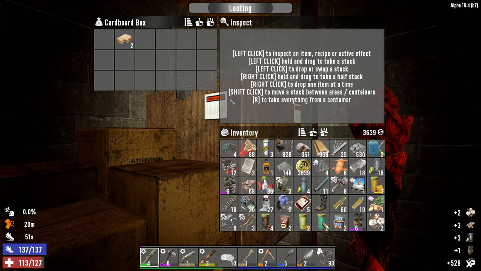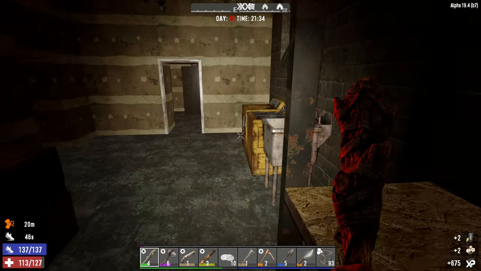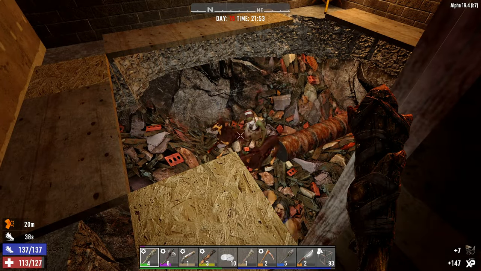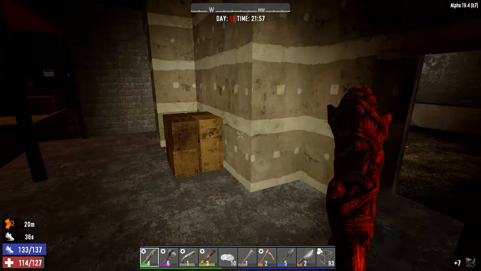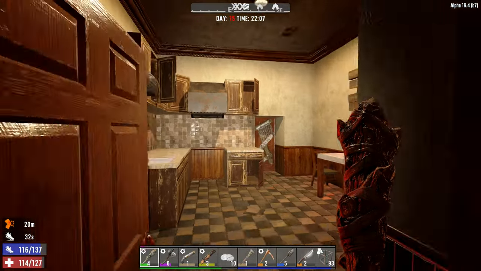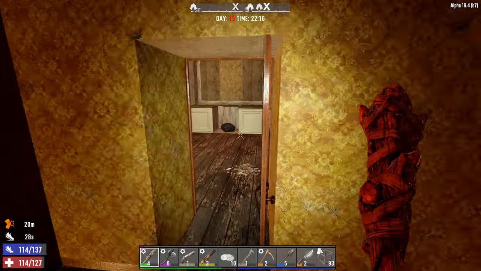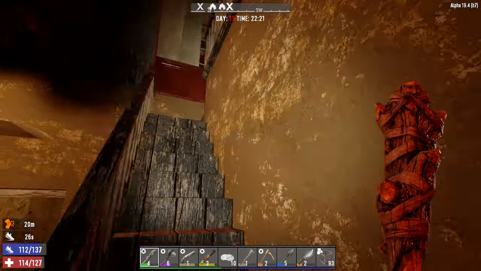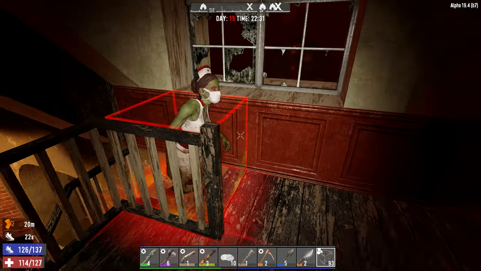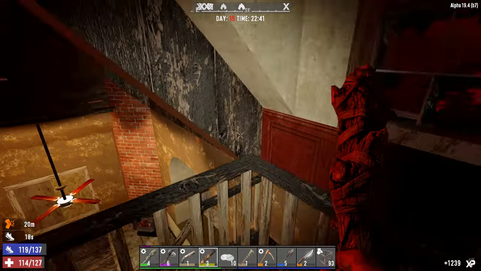Somebody's making a lot of noise. I don't know if that's coming from outside or what, but not too much I can do about it at this point. Oh, shit! You know what? We don't have time for this. They're just gonna have to come to us. Let's get upstairs. Holy shit, there's so much noise. Let's get upstairs right here. Hi. Where'd you come from? Okay, just you.